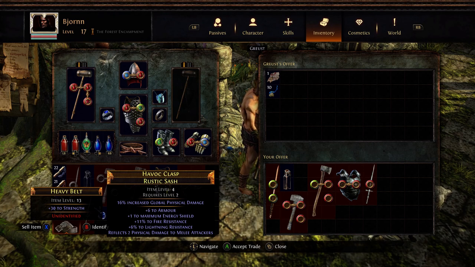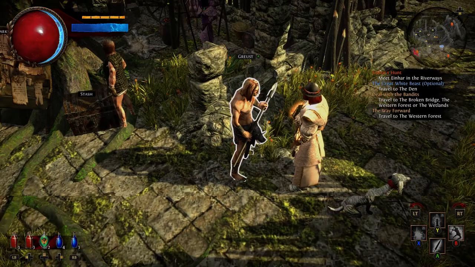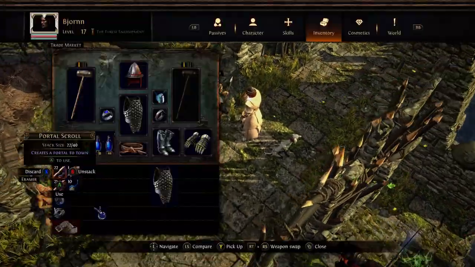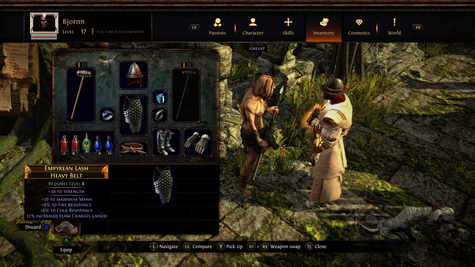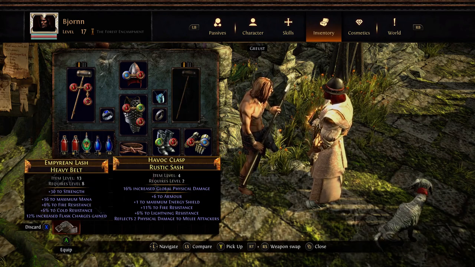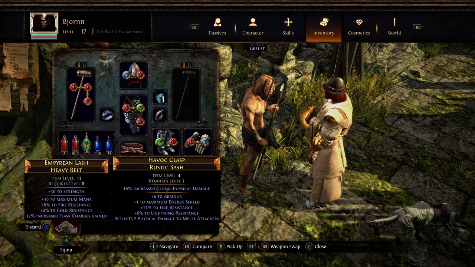That belt might be of some use. It's a level 13 and the one we've got on is a level 4. So we'll keep that as well. Identify! Plus 30 to strength. Good grief.